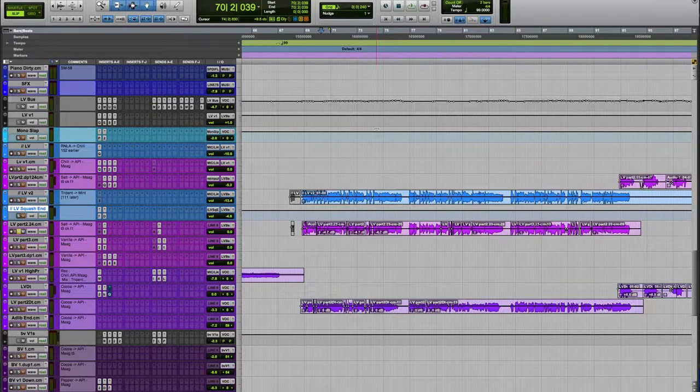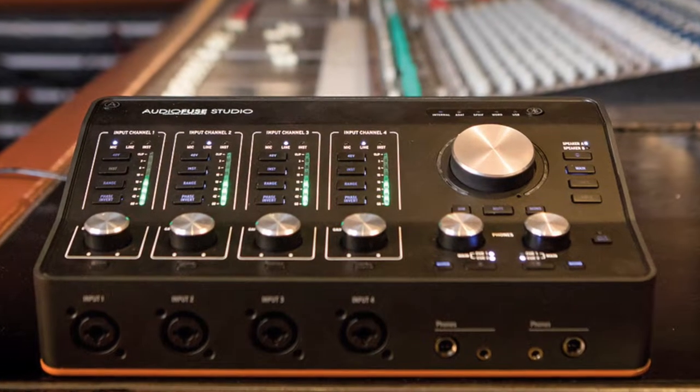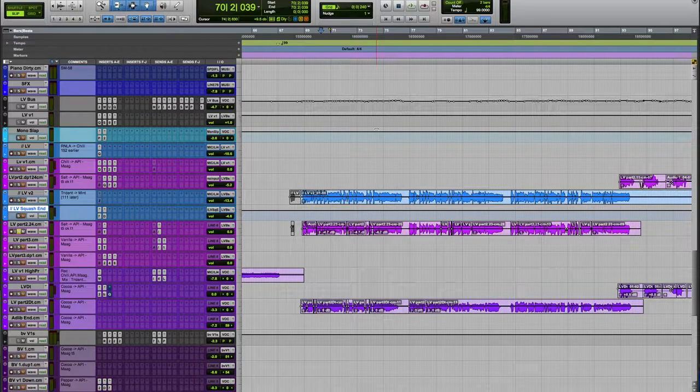Everything here was recorded through very clean preamps from my Arturia Audio Fuse interface. This is not the final mix, I had to deactivate a lot of plugins in order for my computer to handle all that. But anyway, that will give you an idea. Alright, let's start right away with Salt. Salt on the lead vocal.